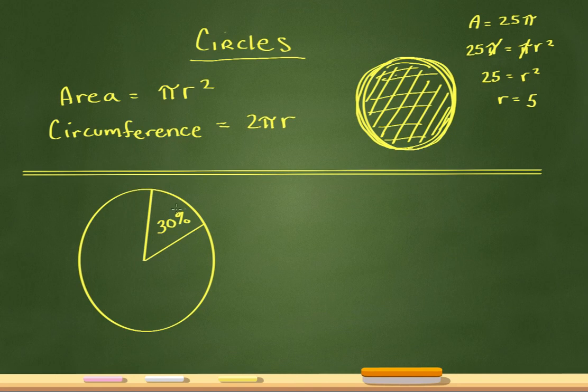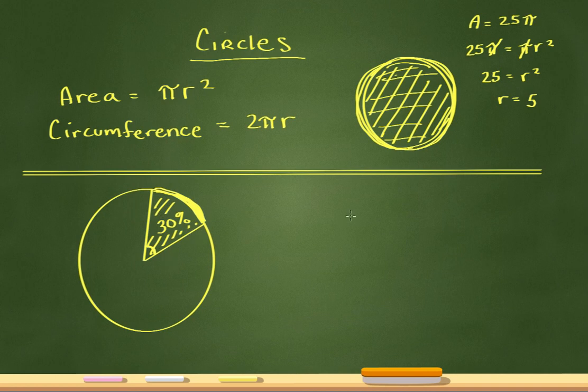Now, that's just a big way of saying that if they tell you that a pie slice out of a circle is 30% of the entire circle, right? Well, now everything about that pie slice is 30%. So for example, this angle here is 30% of the entire angle of the circle. The arc length here is 30% of the entire arc length, otherwise known as the circumference, right? The area of this pie slice is 30% of the entire area. So basically everything about this pie slice is 30%.